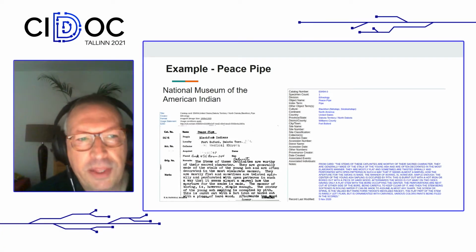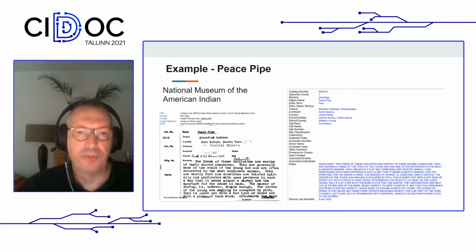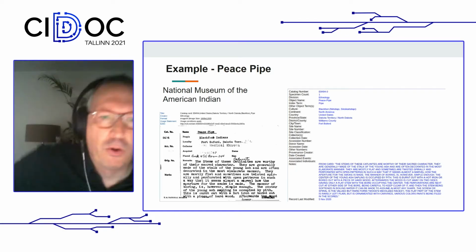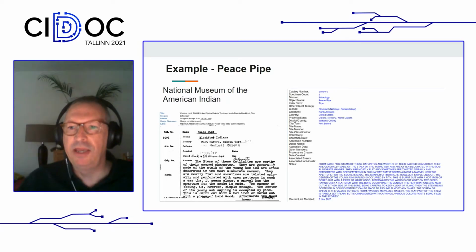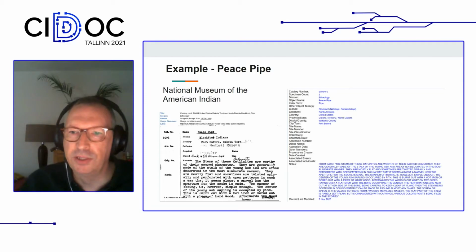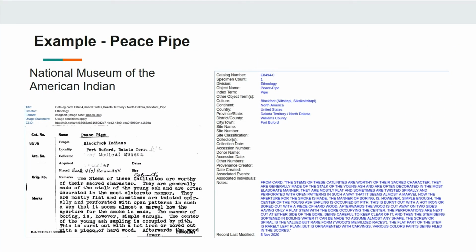Here's another example from the National Museum of the American Indian, and actually their digital record is exactly the same as the one that came from the original source, the Army Medical Museum, which had its original building demolished in 1969, so I assume that the card came over about that time. And in the Smithsonian, this record has changed very little since its digitization. It's almost an exact copy of that original card. And that card probably was created even earlier than that.